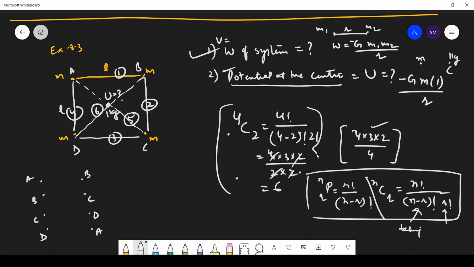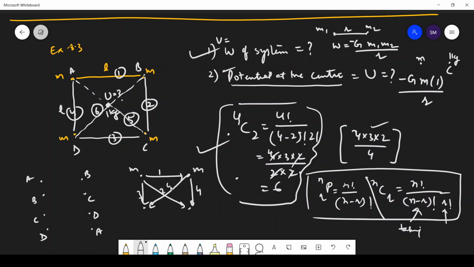So students, we do this permutation combination in physics also, so just get ready for this. So how many possible combinations? 6. And here also you can use common sense. This is my mass m. So how many? 1, 2, 3. Again, 1, 2, 3. So this one is the mass here, so 4, 5, and this 6. 6 is the same as 1, arrangement doesn't matter. This is already there, this is already there, this is already there. So 6 possible combinations. Okay.